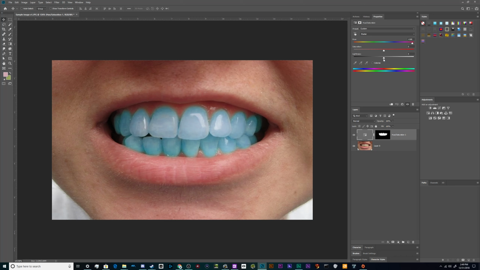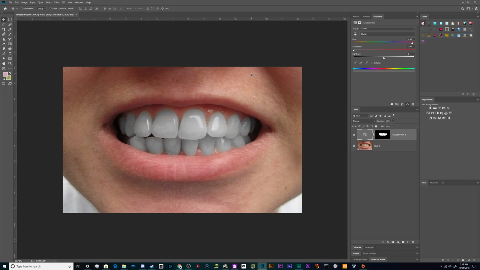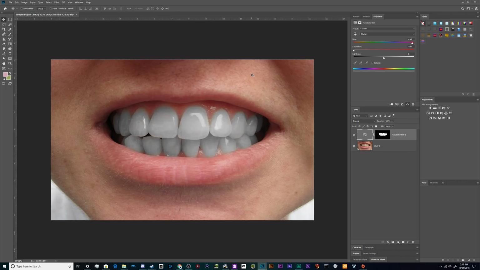But they also don't have pure white. Because if I just boost this to pure white, or if I take out all the saturation, that still looks weird. It looks like this guy has either got rocks for teeth, or that they're dead, like there's no circulation of blood in these teeth and there's something wrong with them. So we don't want to do that, obviously.